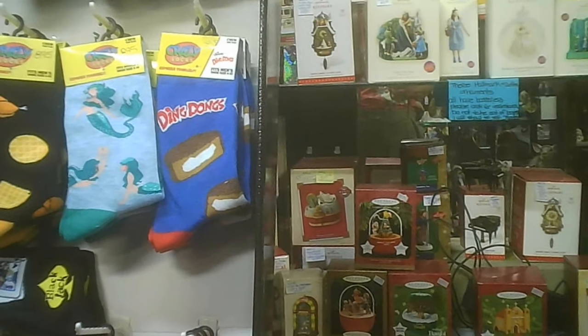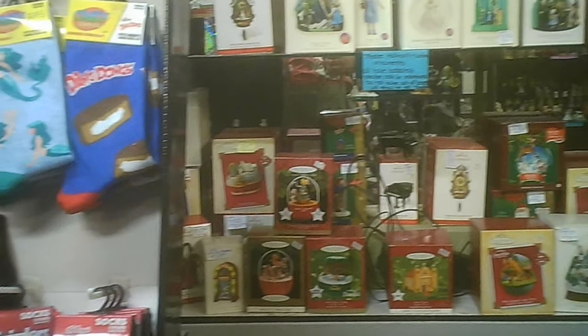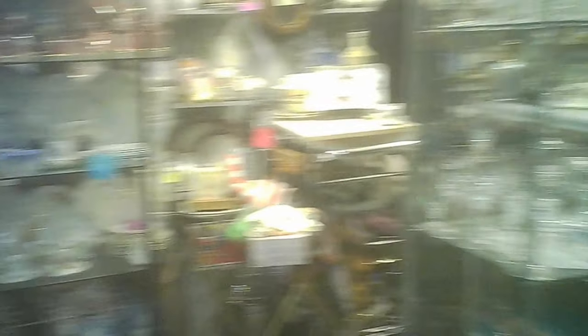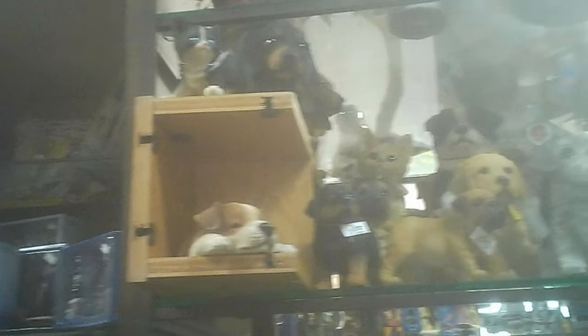I suspect the clothing is vintage. If it's not true vintage, then it is certainly vintage styled. These socks are absolutely contemporary — humorous, I might say. They have some other contemporary items, but as I said, they've got a selection where they all fit into one another; they're appropriate for each other and complement each other.